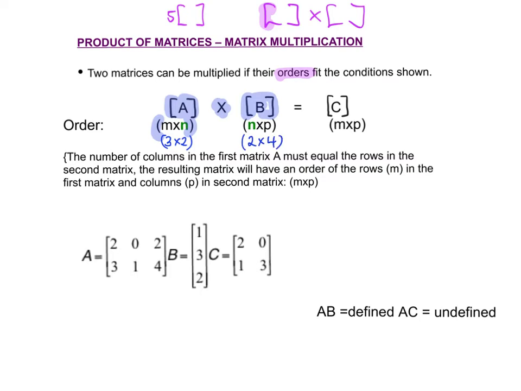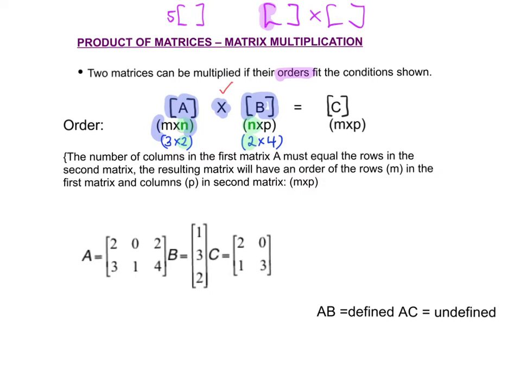Okay, so for you to be able to multiply any two matrices with each other, what you have to see is that the number of columns in the first matrix has to equal the number of rows in the second. So can you see I can multiply my little example because the columns are 2 in the first one and the rows are 2 in the second, okay? So for you to be able to do it, that has to be there. If they don't match, you can't multiply them.